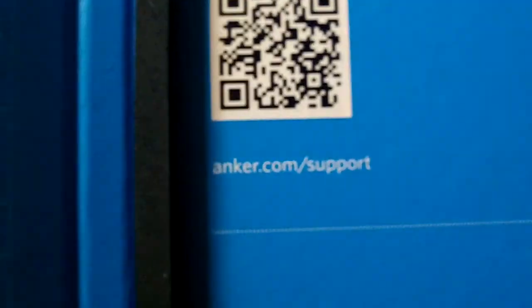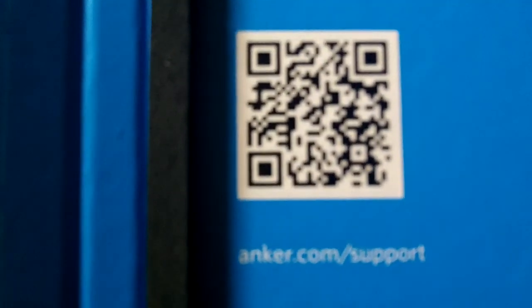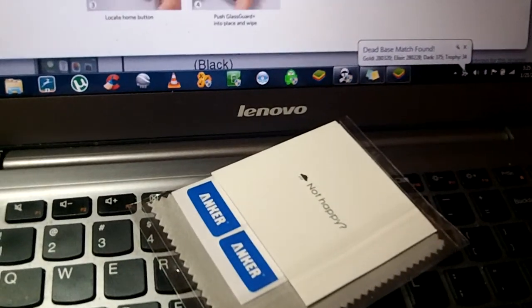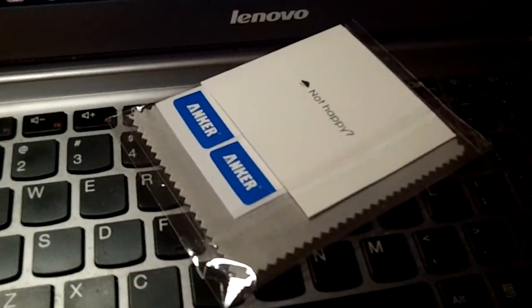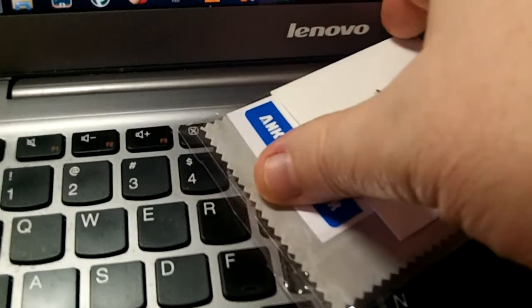And they have really good customer service. I've used them a few times with a few questions on power banks of theirs that I own, and they answered me within 24 hours. They have a QR code that you can scan for their support. So really nice of them to have all that inside one packaging. The box is also recycled materials too, which I also like.